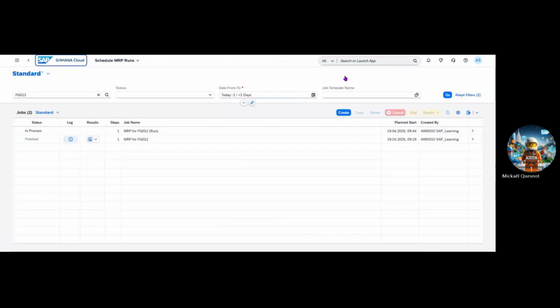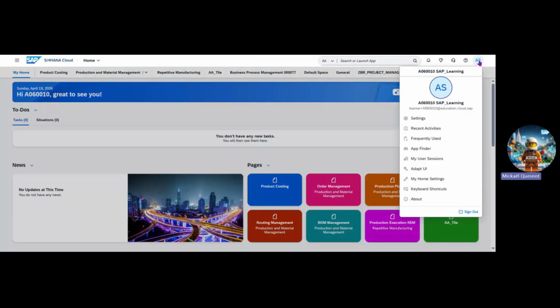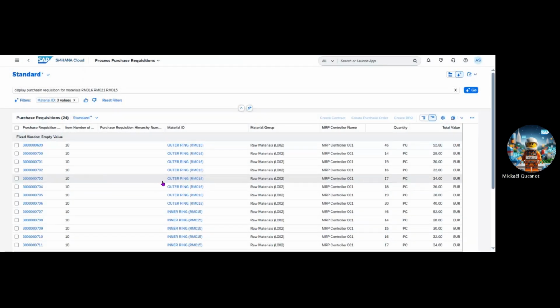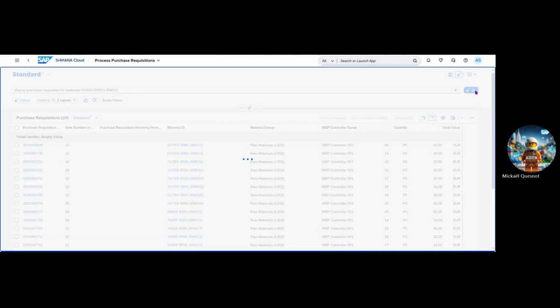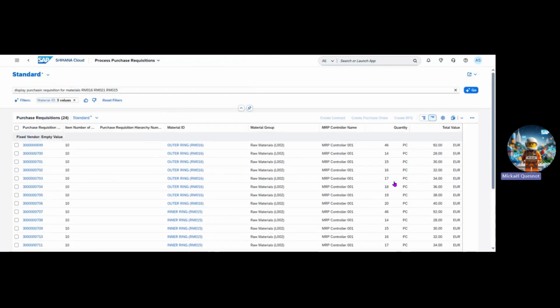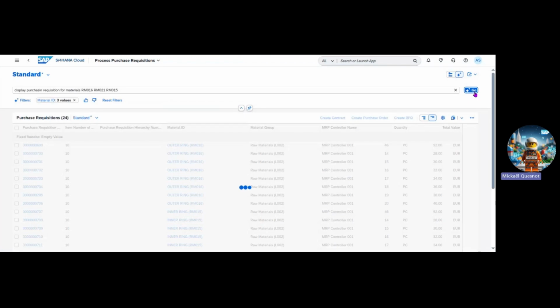Okay. Right now, I go back in recent activities. Directly, I can choose process purchase requisition. So if I click on go, perhaps we just need to wait for the system to generate a new purchasing info record.